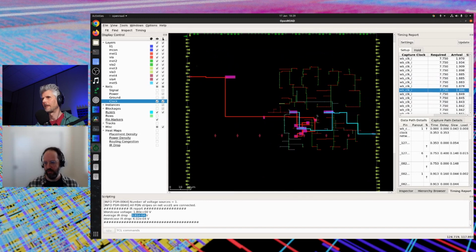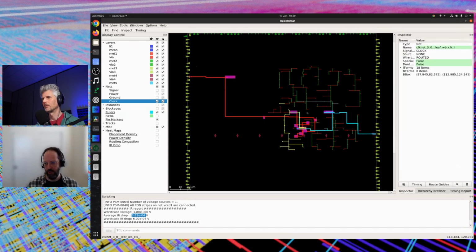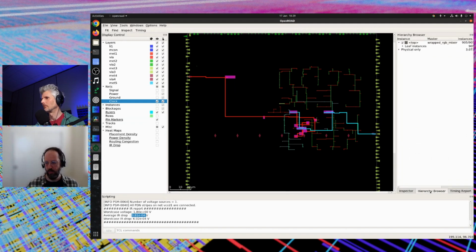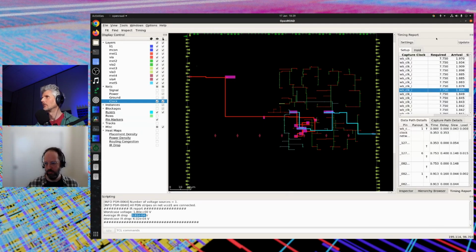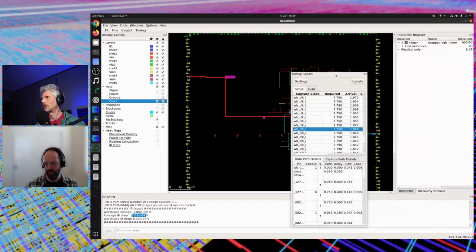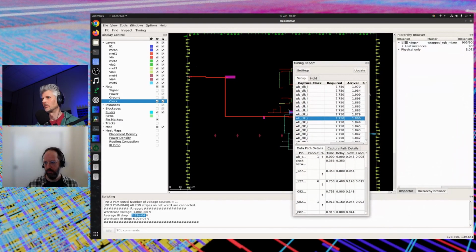This window, oftentimes I want to undock and make bigger, just because it can be a lot of data for a small view. All these widgets are dockable or resizable, so you can drag that off and make it bigger if you need more space. You can also just make the side panel space larger too.